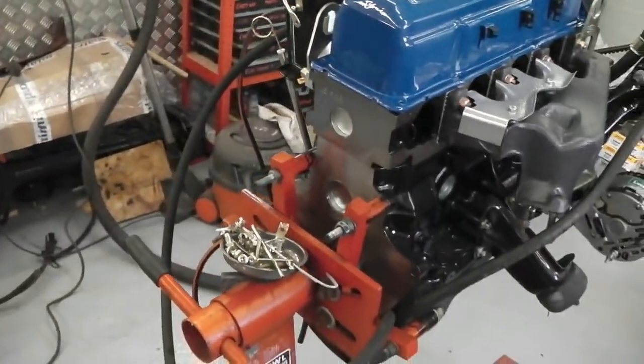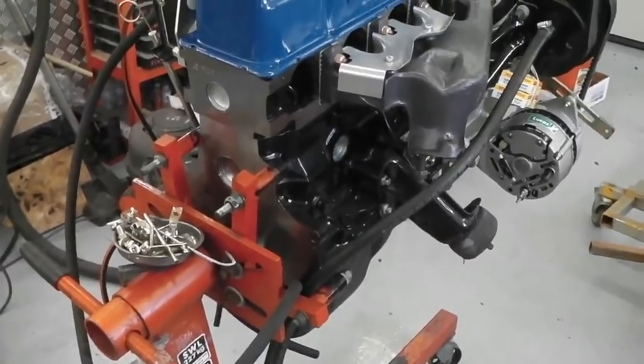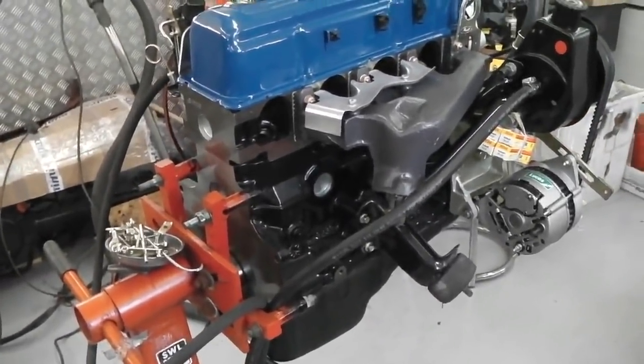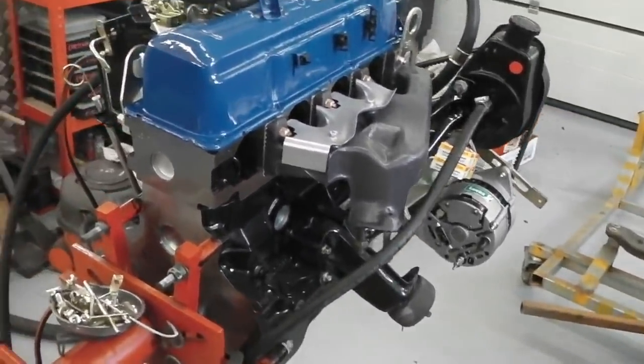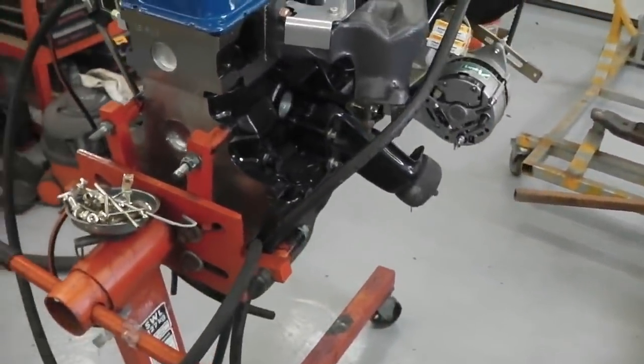It's not needed, the stand now. The stand's primarily really to rotate the engine, and there's no need to rotate now we've done the sump. And then we'll lift it off the stand. Then it's going to be really dangling on the chains. And it's at that point I'm going to bolt the flex plate on and then fit the gearbox on.